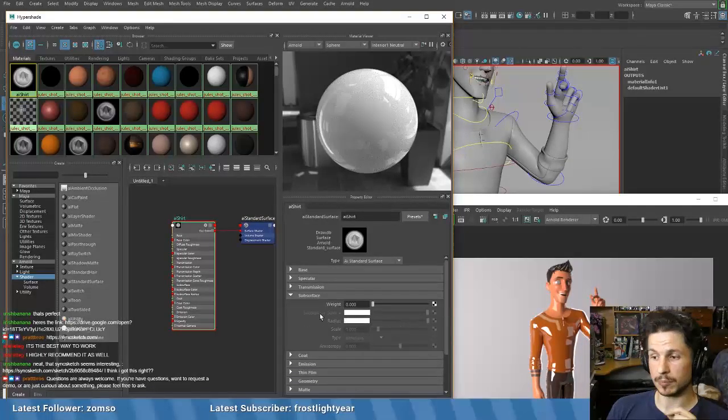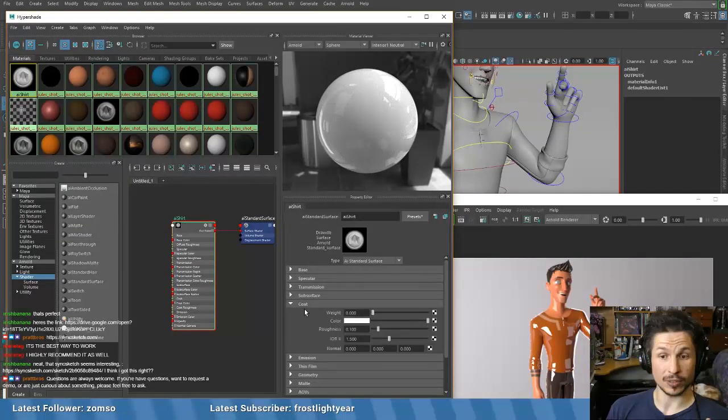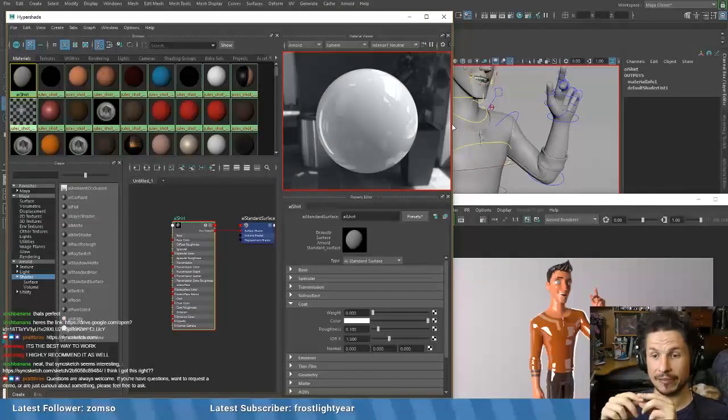Subsurface. This is going to be the most important one for skin. And I'll cover subsurface when I actually do the skin. It'll make more sense. Coat basically adds a shiny coat to the object. So imagine, like a jelly bean, or trying to think of things that have a shiny coat to them. Like fingernails. If ever you put fingernail polish on, that's a coat over top of the fingernail. A shiny coat. That's what this is.